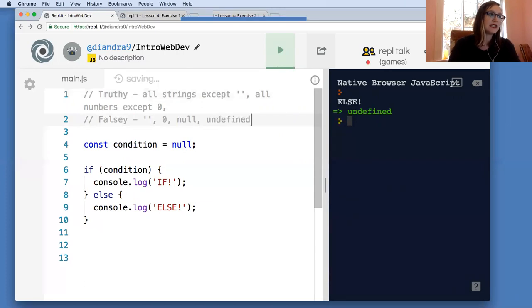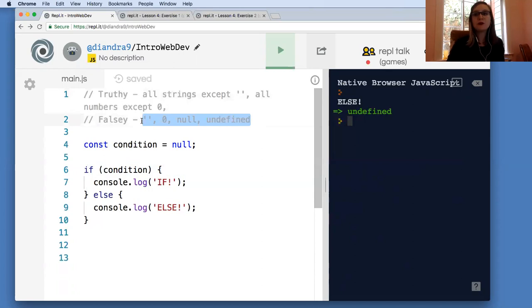You might be noticing a pattern in these falsy values. By default, most things in JavaScript are going to be considered truthy. It turns out that the falsy values are things that in some way signify missing data. Of course, null and undefined signify missing data. That's what they're for. But the empty string also kind of implies that something is missing, and 0 is a lack of a number. So all four of these are considered falsy.